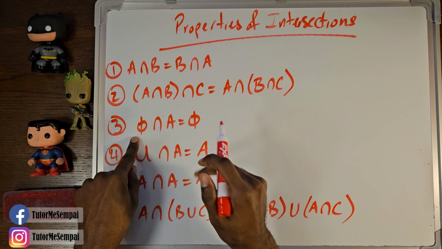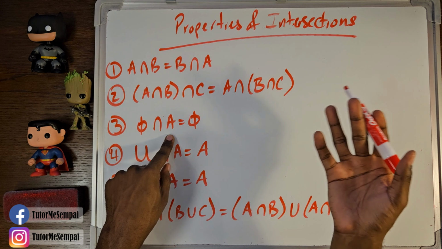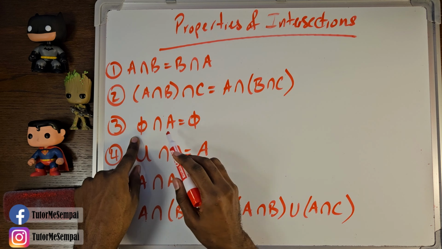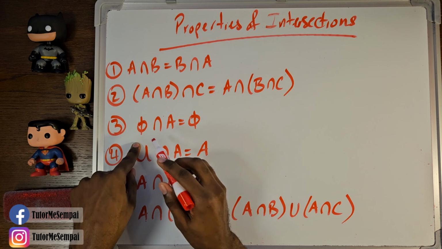Well, if you think about it, this has nothing. This has something in it. We assume it has something in there, but this has nothing. And you're trying to find what's in common with both of these sets. Nothing and potentially something. What do they have in common? Nothing. So that's why you are left with this empty set.